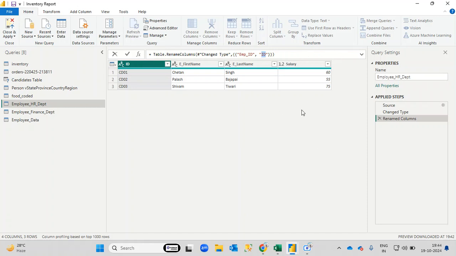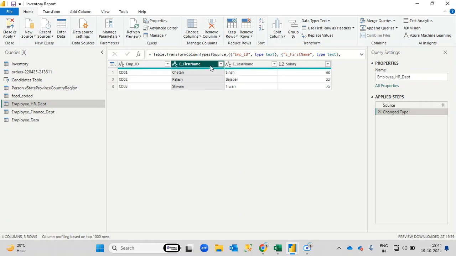How can I remove it? You need to go under Query Settings, come to Applied Steps, and here you come to this step. This is the transformation that I have done, and I don't want it. I will click on this cross symbol and the transformation will go. See, now I have employee ID, first name, last name, and salary.